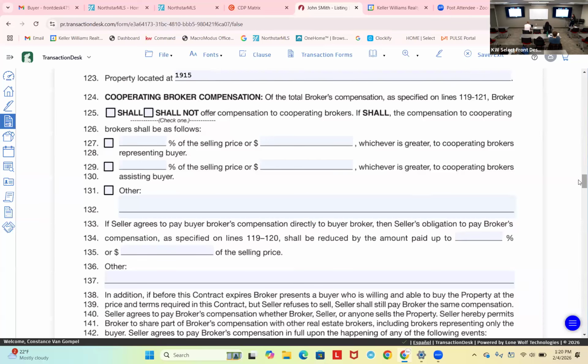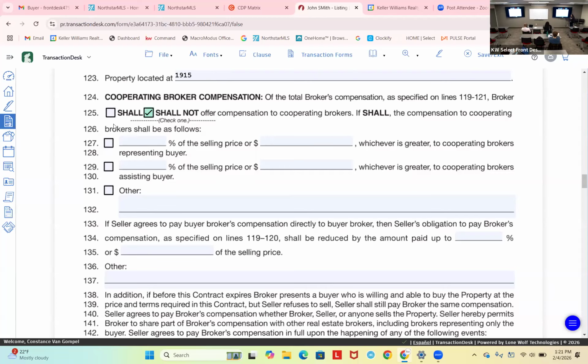The seller would say, oh, okay, yeah. But then the buyer would ask for closing costs, and the buyers would reduce prices of homes and stuff. Now, when they do it, a seller has an opportunity to come back and negotiate all three of these areas to get the better deal for themselves. You know, they might say, I'll pay your buyer 2.7, but I'm not going to pay 3% closing. So it adds up when you start doing the numbers. So I will show you how to do that. Otherwise, just click the box, shall not.